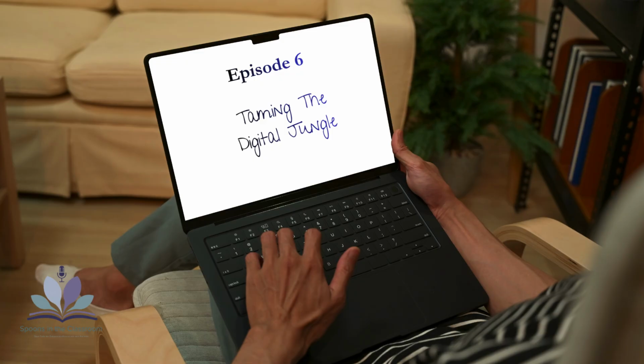Now, to finalize your audit, there's 2 rules for actual screen surface. Shortcuts only. If an icon on your desktop is not a direct shortcut to a tool you use every single day, like your gradebook, your email, or your main browser, and this goes for your bookmarks bar as well, it does not belong on your desktop. Move it into your current folder or pin it to your taskbar or dock. That way it's there, but it's not taking up room on your screen.